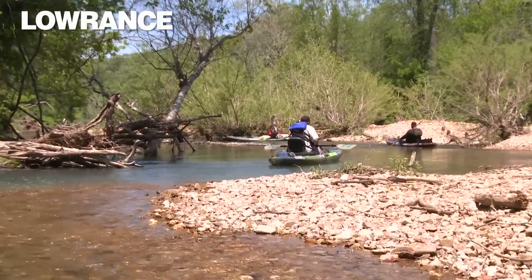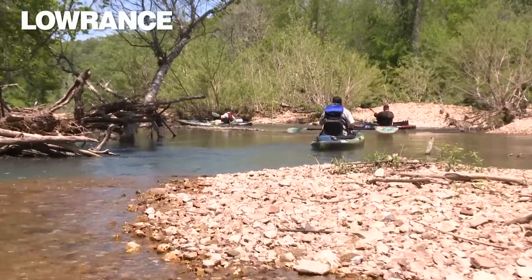We find some really unusually large smallmouth in these creeks because these creeks we're fishing are connected to really good smallmouth water, be it rivers or lakes. A lot of these big fish will come up to spawn in the springtime, and then they find such favorable conditions they'll just live here the rest of their life. A 20-inch creek fish is approximately 16 to 20 years old, so these fish are slow growing and live a long time in this kind of environment.